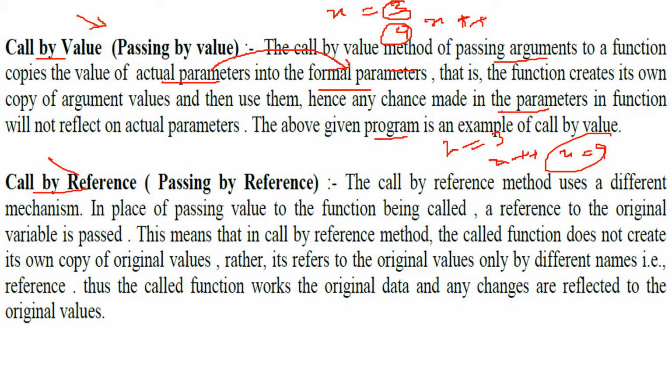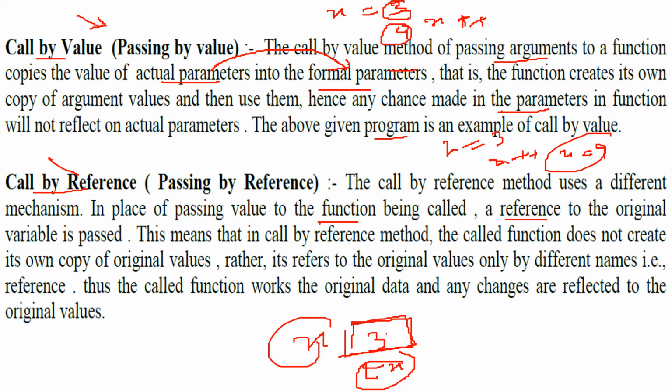But now, call by reference has a different mechanism. So you want to change the actual value. For that we don't pass the value, but we pass the reference. That is, this is the memory location where x is. So we don't pass x. We pass &x, that is the address of x. That is, we pass the reference of x, and then change whatever is inside it. If it is changed to 4, the actual value will be changed.